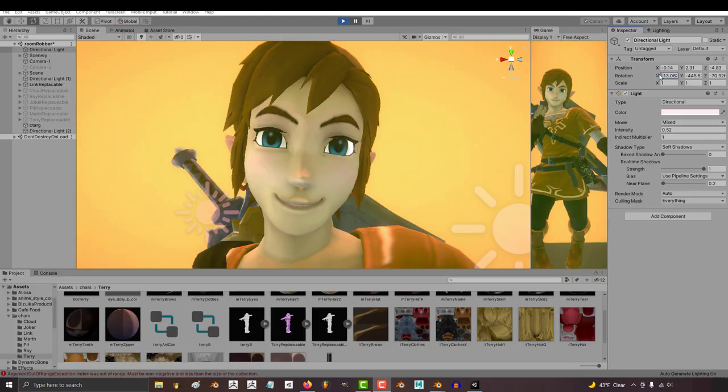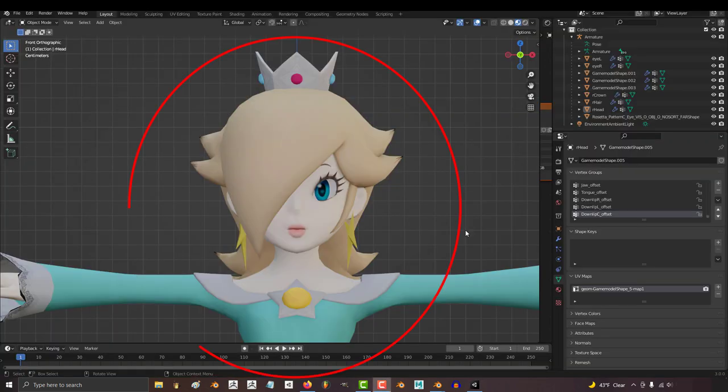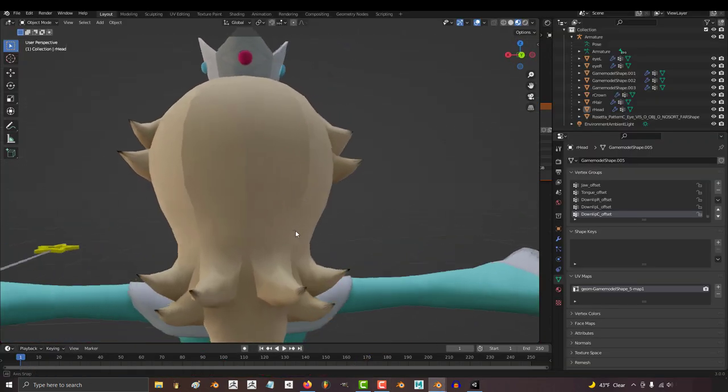Alright, you're done. If you forget to reset the normals, you run the risk of having really creepy shadows when you export to other software like Unreal or Unity. So don't forget to do that. Okay, well, you are ready to go.